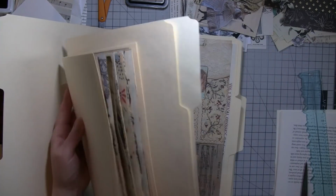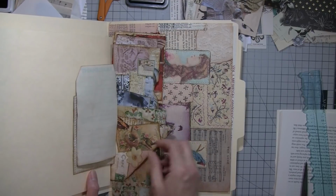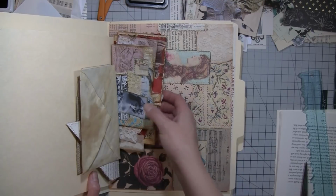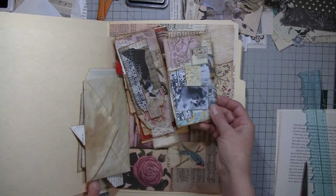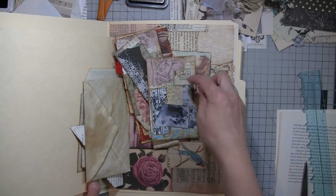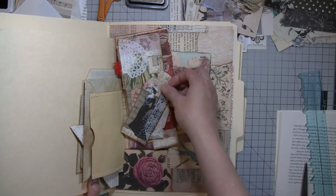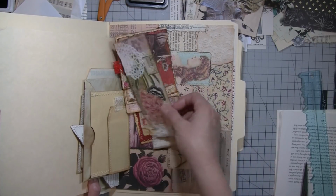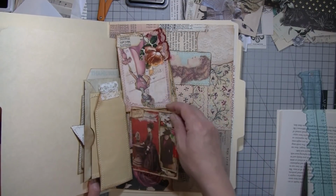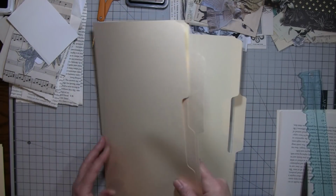I'm going to do this one, and I'm going to use a lot of the ephemera that I've made for my color challenges. This is the aqua, and these are pieces that I made yesterday that I added some black and white to, from the collage sheets that I did for the French journal. So this one will have black and white as well as color in it. I really love these red pieces, and I wanted to use those in this journal. So I'll use those, and then I just have some other papers that I'll use.